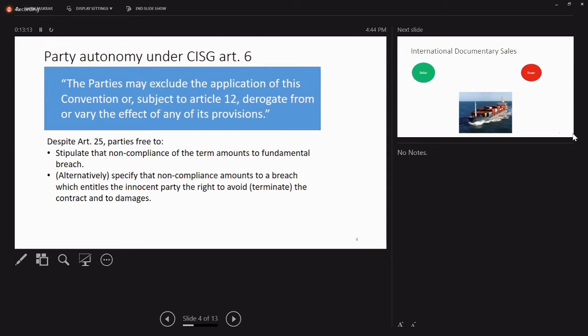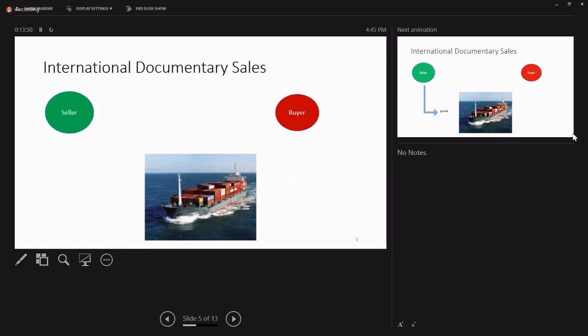Alternatively, just go straight to the issue. Just say that the non-compliance with this term, the non-performance of this term, the breach of this term, all right, allows the innocent party to avoid or to terminate the agreement and to damages, right? So CISG Article 6 therefore allows contracting parties to choose, right, the kinds of terms which will give them a right to termination, regardless of the consequence, by mere designation that one is permitted to terminate the contract upon proof of breach.